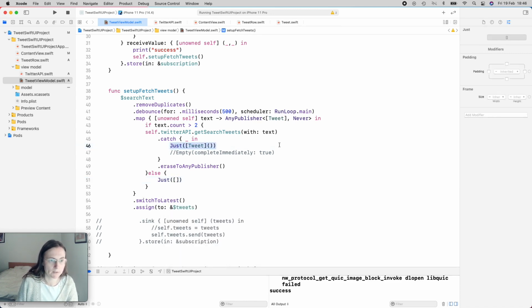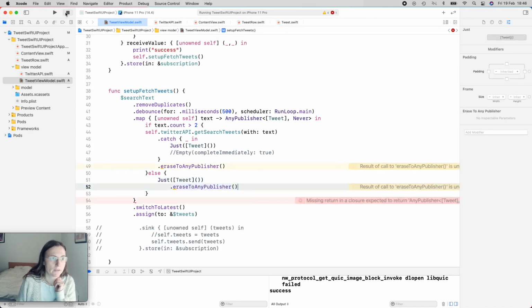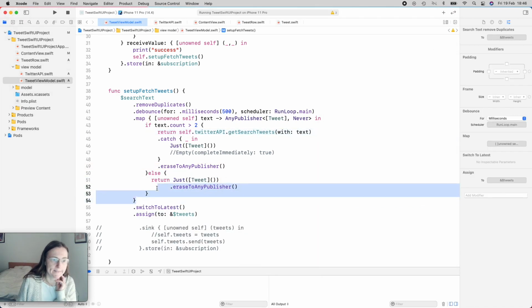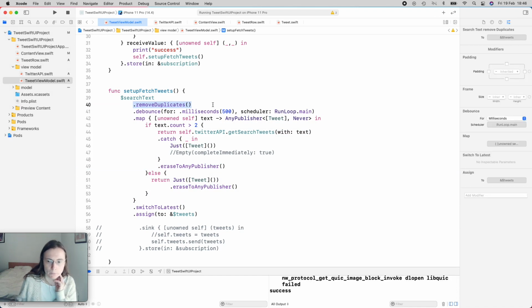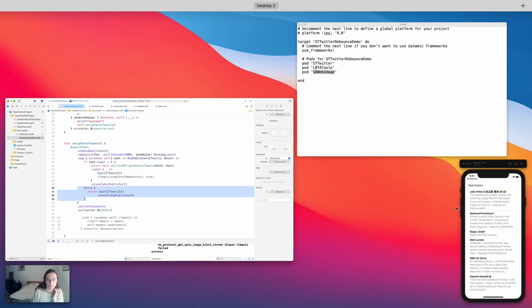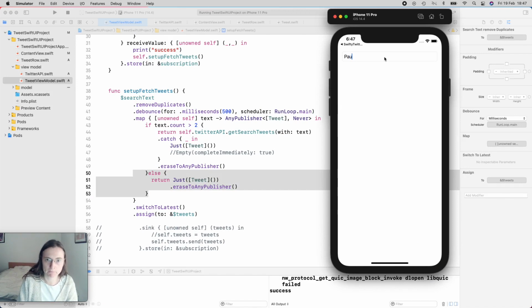So it's the same as this one, just publish an empty one. And again, I need to use the eraseToAnyPublisher and return. So it's basically, you could also have here a filter and not proceed, but if I have fewer letters, I want to make sure my UI updates. So in this case, it's updating and just resetting it to an empty array, an empty list of things here. So if I have just this, it's going to be empty.